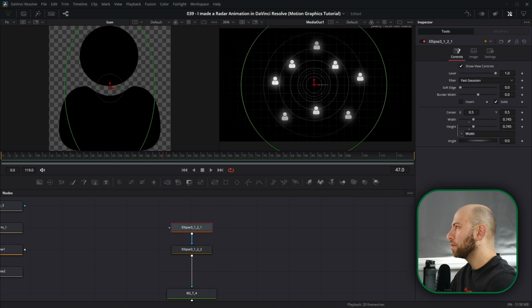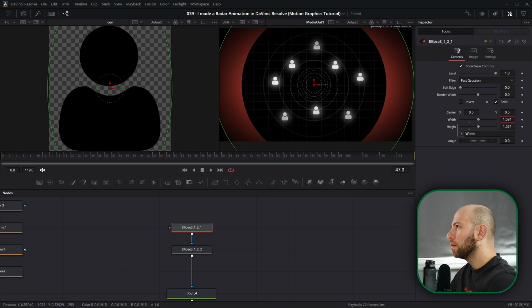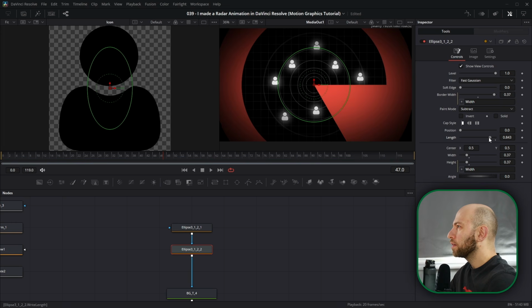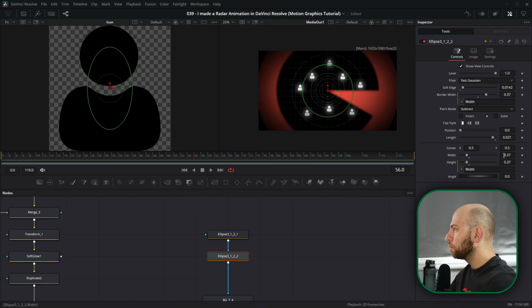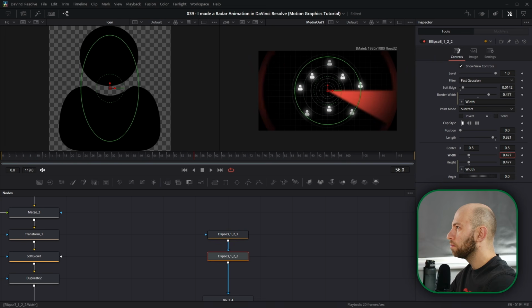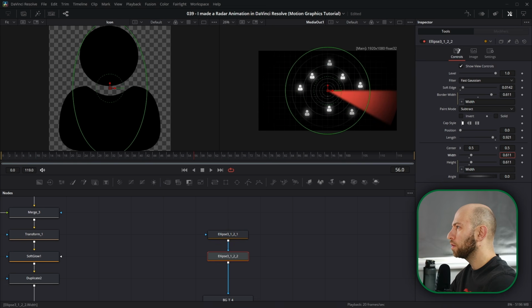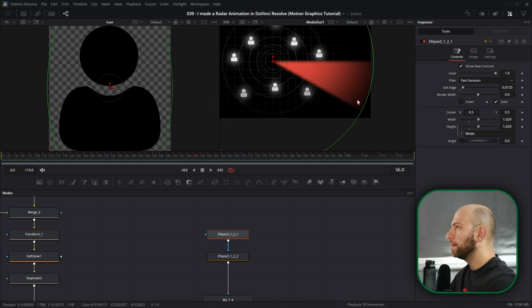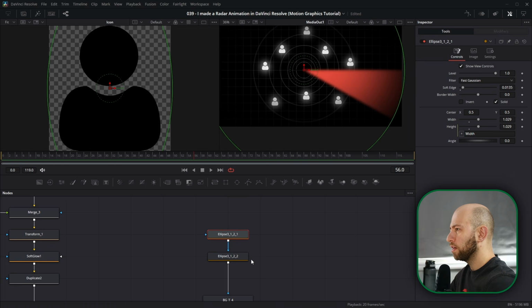Okay, so let's go to the first ellipse and make it even bigger, something like this. And on this ellipse, we need to change the length, something like this. And we need to go with soft edge, move it, put it up, something like that. To achieve this effect, we need to go with the width of that ellipse and maximize it to the end so that you can't see any border there. What else do we need to do? We need to go to the first ellipse and add soft edge, so there's not going to be any rough edges at the end.